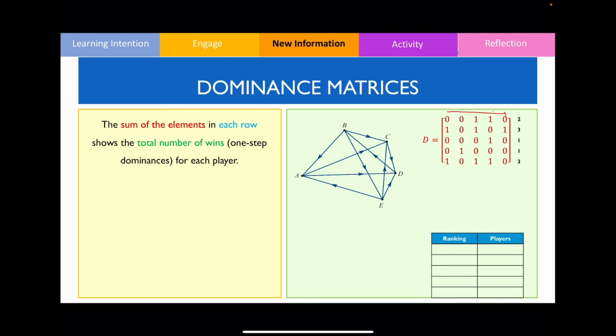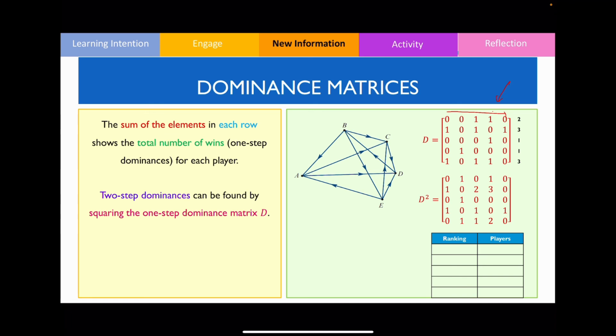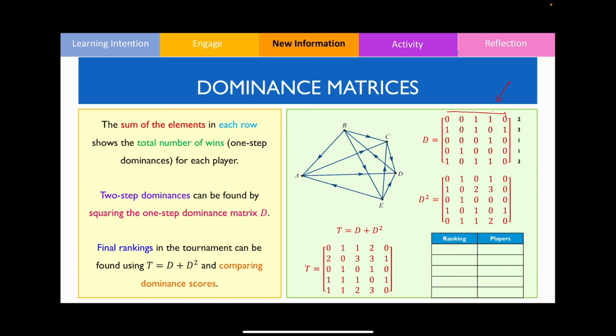Similarly to a communication matrix, to get the two-step variant, all we need to do is square the first step dominance matrix. If I've done this using our CAS calculator, this is what I'm going to be getting. After I've completed constructing my two-step dominance matrix, I now need to apply the following formula to find out their total rankings. I'm going to add my first step dominance as well as my two-step dominance matrices together, and using a calculator, this is going to be my final answer.